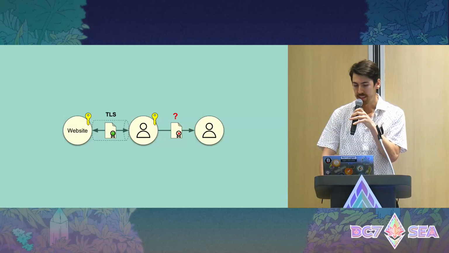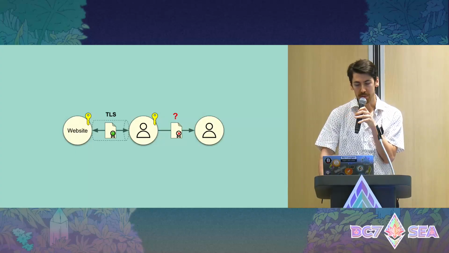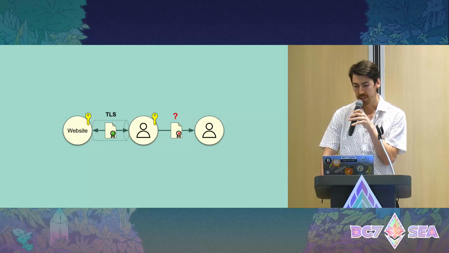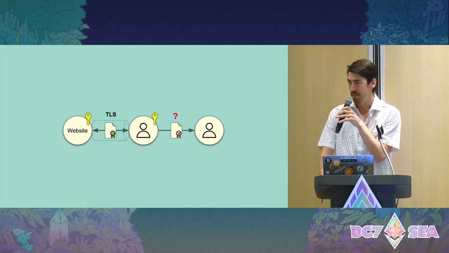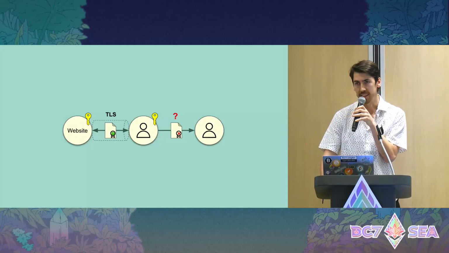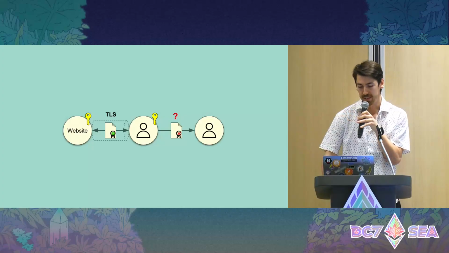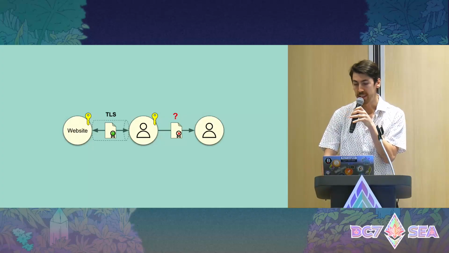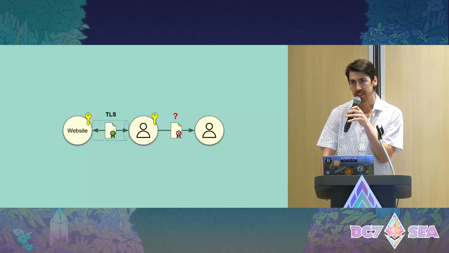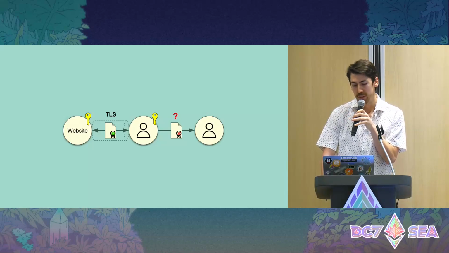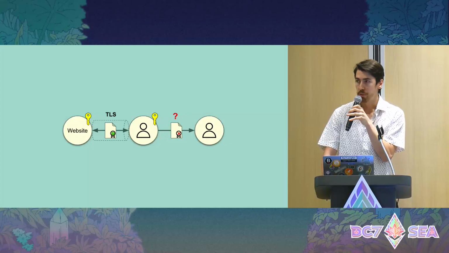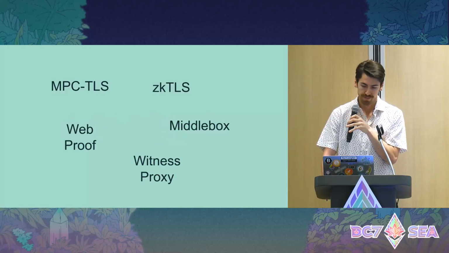But one thing it can't do for you is let you query data from a website and then present it to another party. There are reasons for this that I won't really go into, but you can just know that it's not possible to take a TLS transcript and send it to someone else. They won't know whether or not the data is actually authentic. But in TLS there are signatures, there's cryptography, and maybe we can plug into it and leverage it for what we want to do, which is to allow people to privately prove data to a third party.